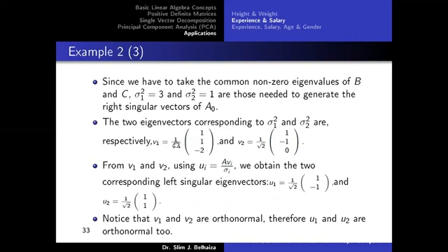V1, and I normalize, I divide by the norm of V1 and V2. So I have 2 beautiful orthogonal vectors V1 and V2 obtained from C, and I can use them to generate the vectors U corresponding to the left singular vectors. And this is what I did. I have two other beautiful singular vectors, U1 and U2. Their norm is 1, they are orthogonal. So I have the singular value decomposition for the data matrix.